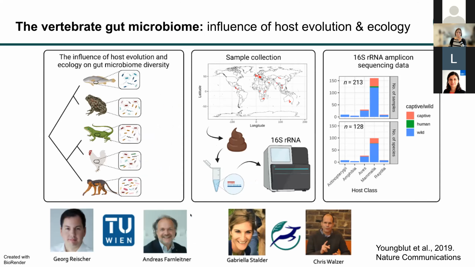And this is in a collaboration with researchers from Vienna, and they were able to collect a very large and impressive data set of animals collected from around the world, shown in this map with these red dots. And then the samples, the gut samples, or feces samples, were processed in a very standard manner with 16S sequencing. Here's a breakdown of the data set on the right here in terms of number of samples and number of species for the 5 host taxonomic classes: ray fin fish, amphibians, birds, mammals, and reptiles.